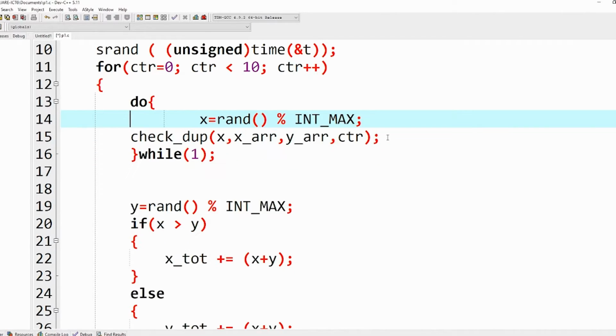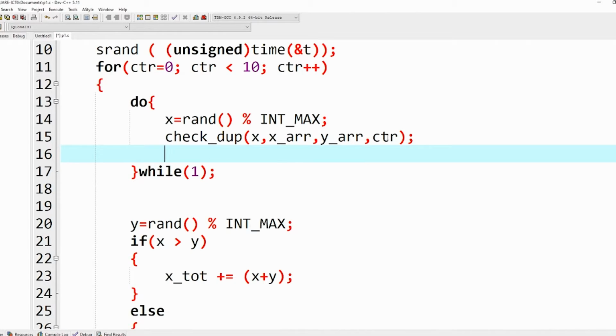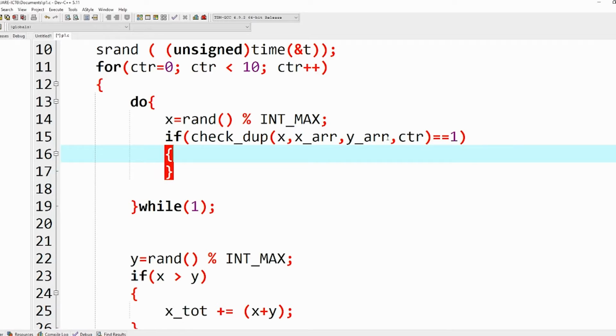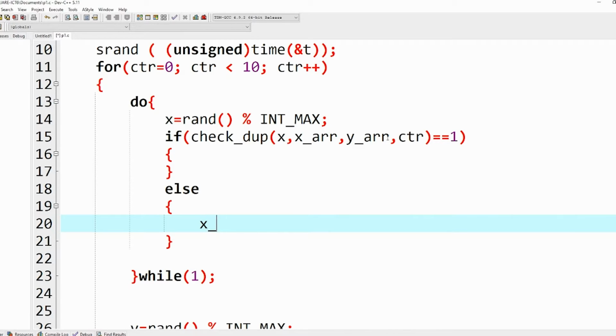So here, after generating the number, if it is the first time, that means there is no duplicate. So this function will return true or false. If it is a duplicate, don't store. Duplicate means it will return 1. If it is not a duplicate, then come to the else part. Else, I will store in the array, because the X array stores all the coins of X. So I will store at the counter position the X. X is my value, that is the first coin generated.